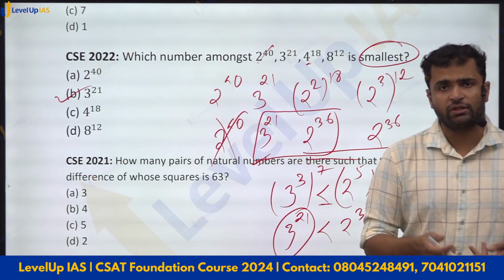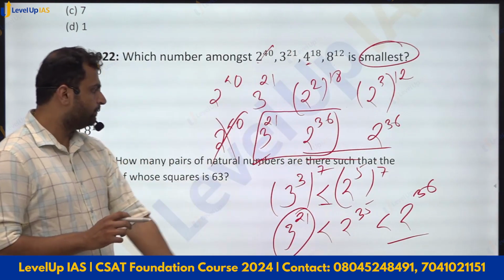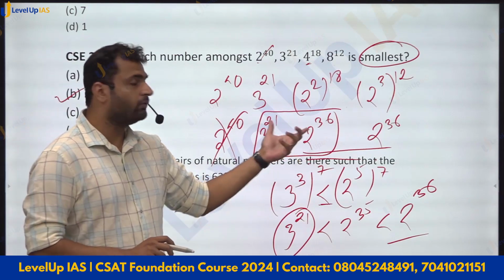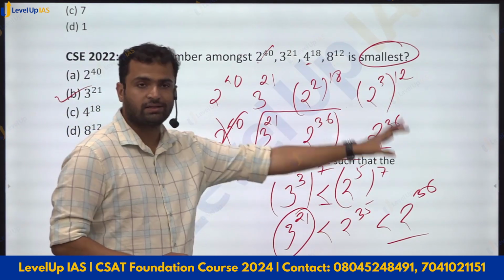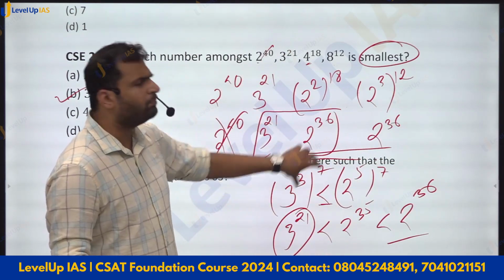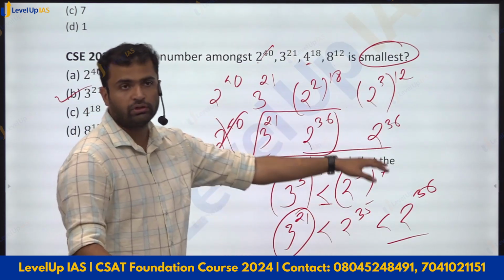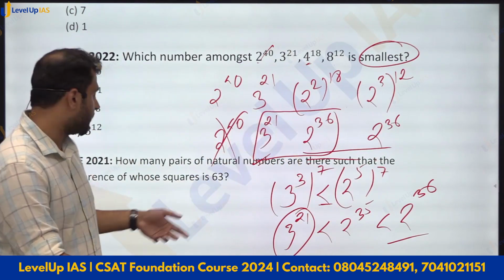This is a very regular question. We had actually done these kinds of questions in our class, that whenever we want to show something, some power is lesser than other, or some power is bigger than other, we take some power which are close enough and then take same power of both the sides to prove the result that we want.